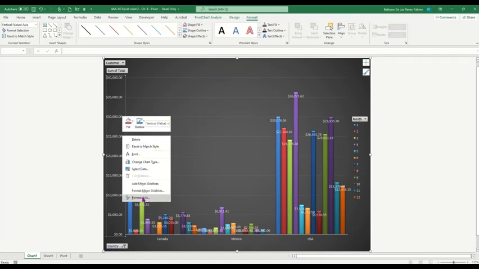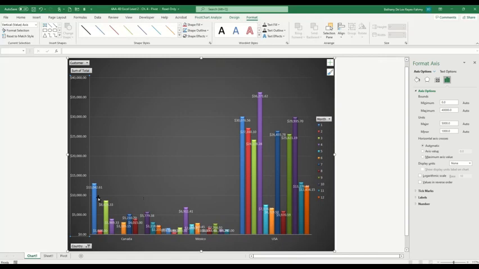And I'm a right clicker, so just to share with you another option instead of going all the way to the top, format, ribbon, etc. We're going to click on format axes. And we saw this with charts, but one of my most favorite things because you can do this all at once. Let's say with the axes options, maybe you want to rotate what it looks like. You could do a lot here.